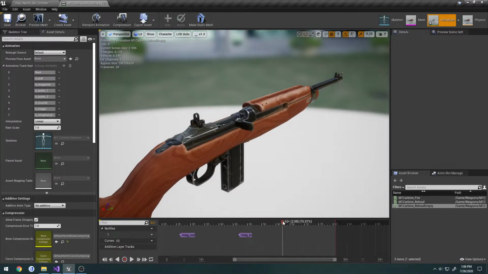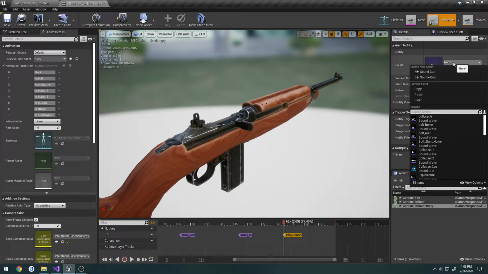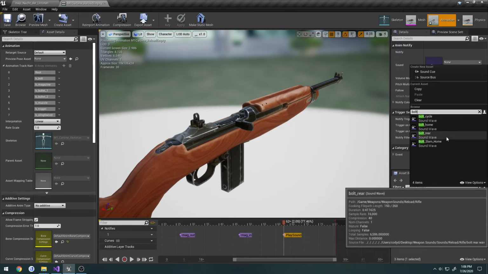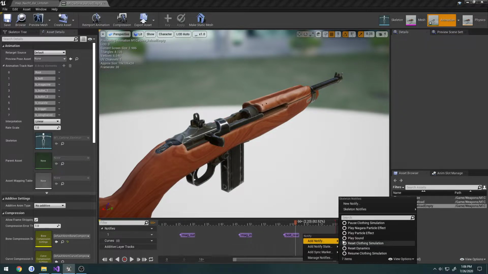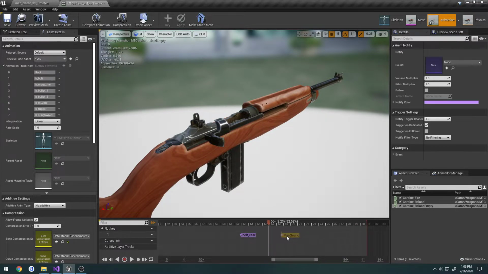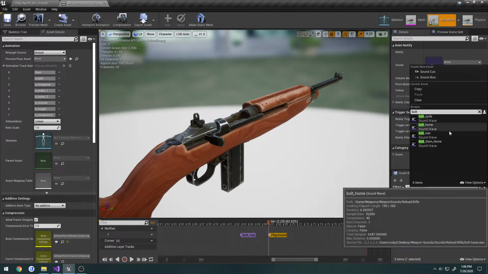And the charging handle starts getting yanked back out here, like right at the start of frame 63. We're going to notify there and search for bolt. We'll have bolt rear. And then about here, the bolt starts to go home. So again, search for bolt. We'll have bolt home.